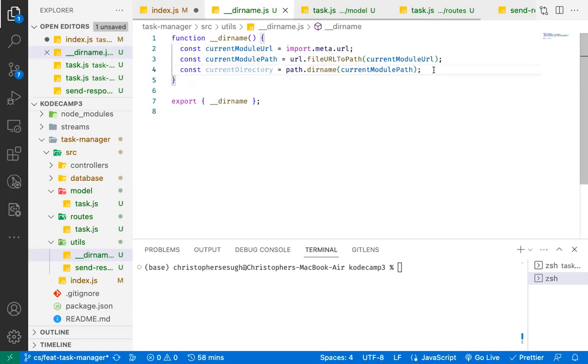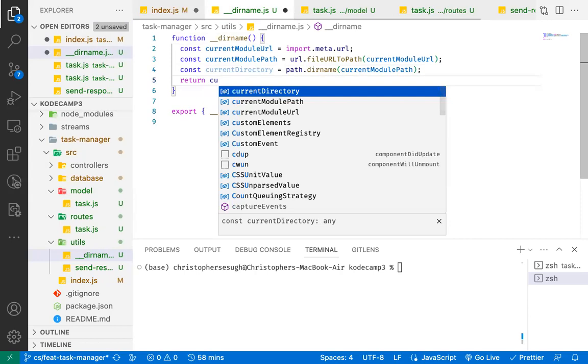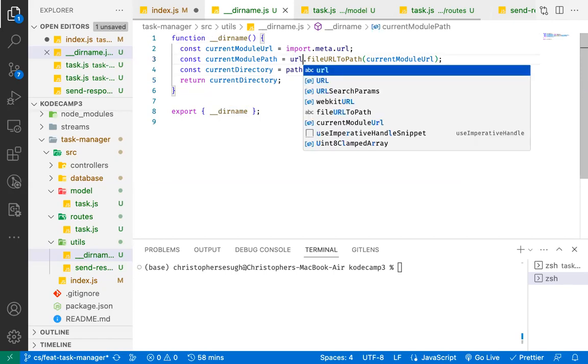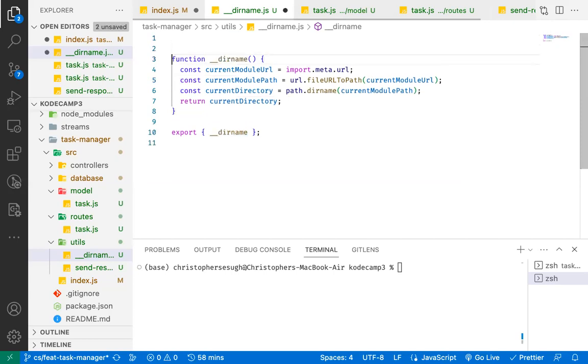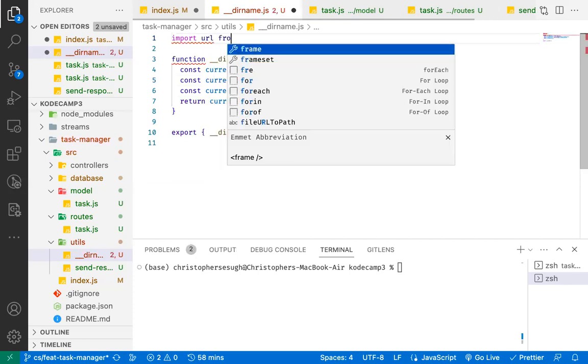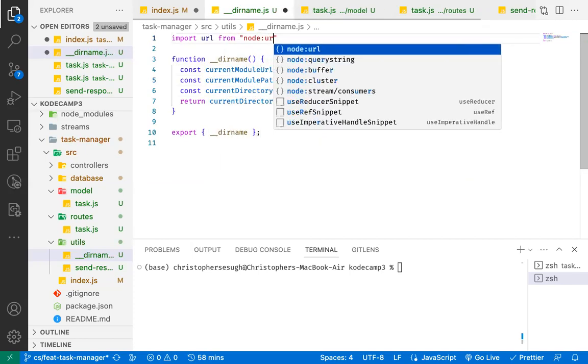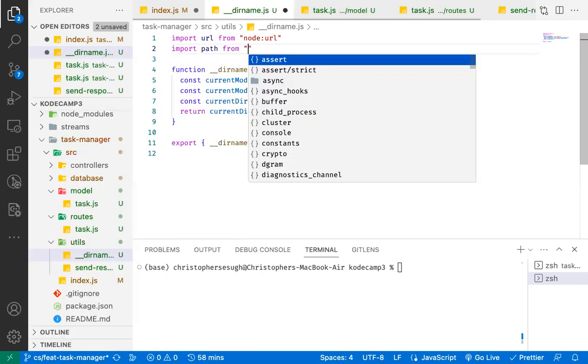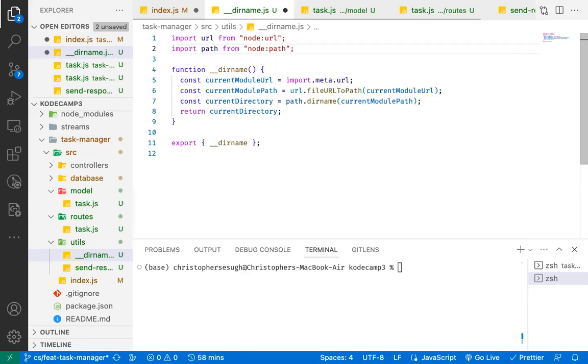Okay, then we return current directory. Okay. And what do we need? We need a URL. Okay. Import URL from node:url. And we also need import path from node:path. Okay.